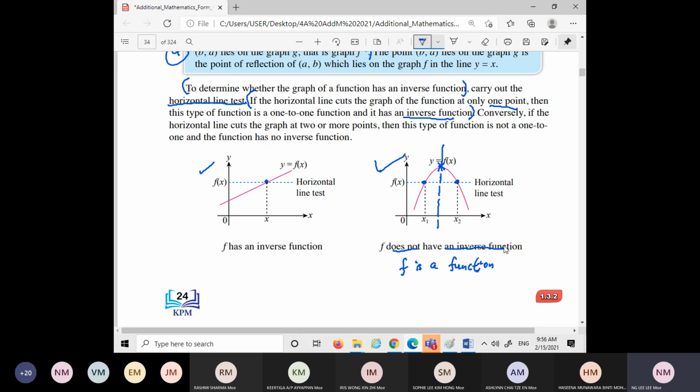So now we have learned these two tests already. One is the vertical line test, one is the horizontal line test. I think I will just stop here. So you only have one homework for today, which is self practice 1.8. We will continue the lessons on coming Thursday. Thursday we have lesson.